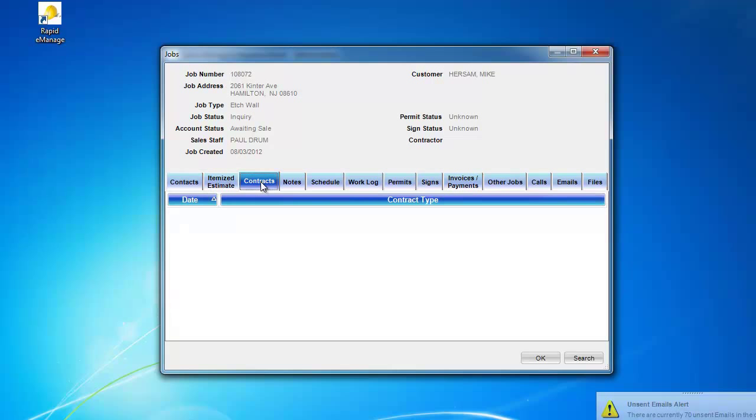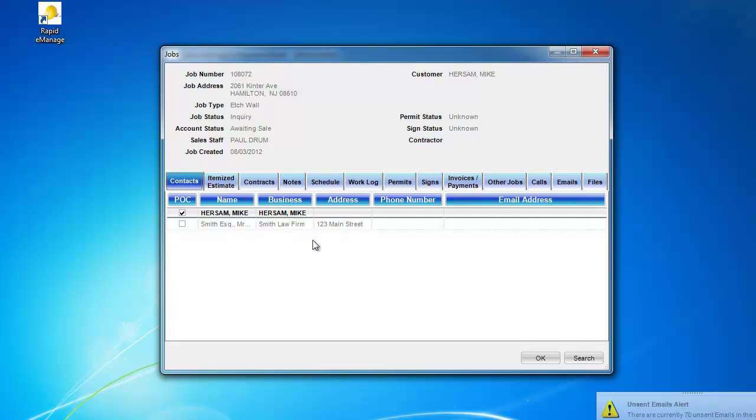The color will change to dark blue, and as you probably have seen with each of the blue Details tabs, there is a different, unique set of column headers. Now, the jobs page is divided into two areas: general information at the top, and there will be detail at the bottom under each blue Details tab. And there is some information currently under the Contacts tab, specifically POC, Point of Contact.